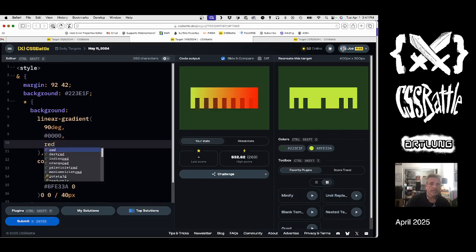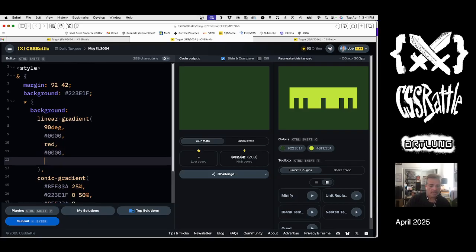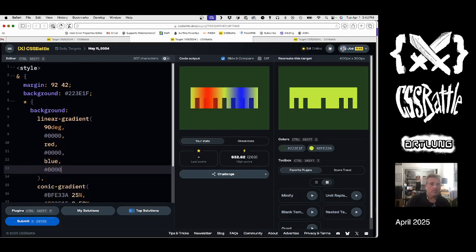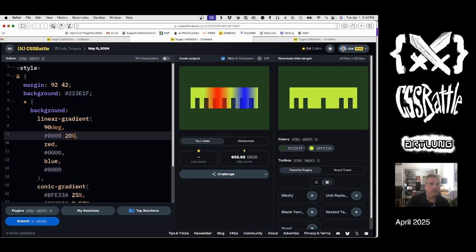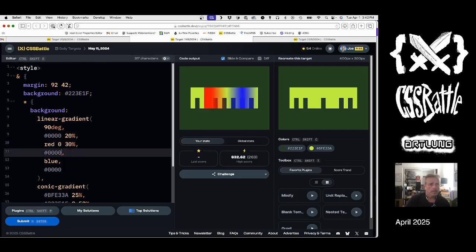And I'm going to do red just so I can see it, and then transparent again, and then blue so you can see what that is, and then transparent again. So all we need to do is set some color stops. That will cover up the difference. And does that do it?